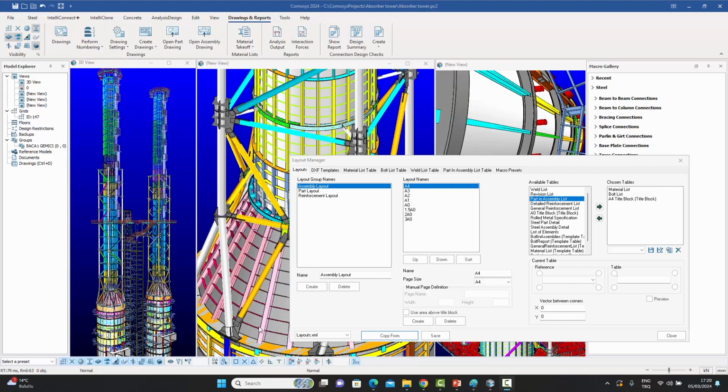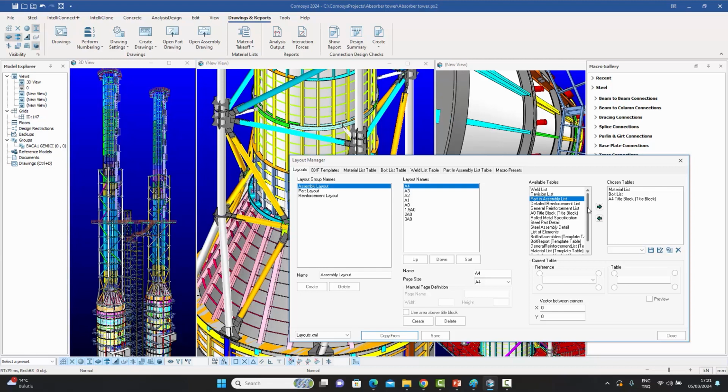Previously, this was all managed through the layout manager, but through predefined tables, which you could add to your drawing, for example. These tables had some level of customizability in the sense that you could change the fonts and the width of the columns, and maybe do some minor modifications. But more generally, they were hard-coded, built-in tables. Obviously, these are the ones which are used most often, so they do get your job done.